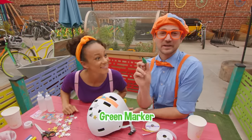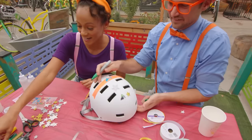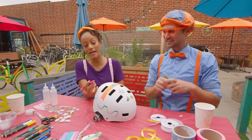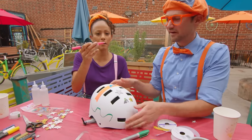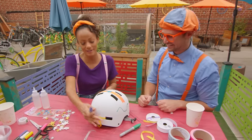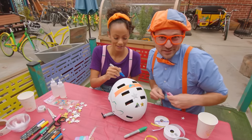Yeah, and here's a green marker. Ooh, all right, let's make some squigglies on that side. That's a good idea. Yeah, you're really good at drawing. You should try and draw. I'm gonna do a big pink heart on the back. Oop, this is pink. Wow. Ooh. Let me try a different one. Yeah, that would be good. All right. One of your favorite colors. Yeah. Okay, and I'll work on another ribbon. Whoa. Oh, it's gonna be a surprise what she's drawing.